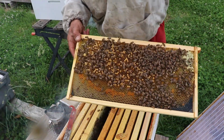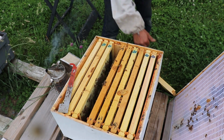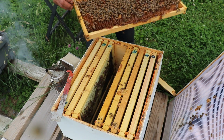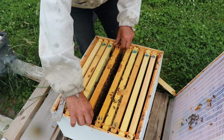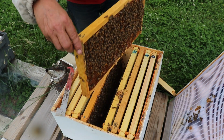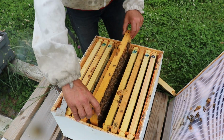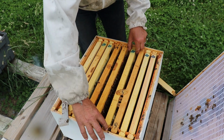There's brood, there's larva. Let's see what's going on here. I'm not going to really get too much into these. Larva, brood, that's good. I don't want to mess with them too much. I just want to kind of see what they're doing and cover them back up. The main thing is I see brood, I see larva, I see eggs. Good. They're slowly growing. There's nectar in there. That top box I just pulled off is really heavy. This was the fourth frame. You always want to put your frames back the way they were.